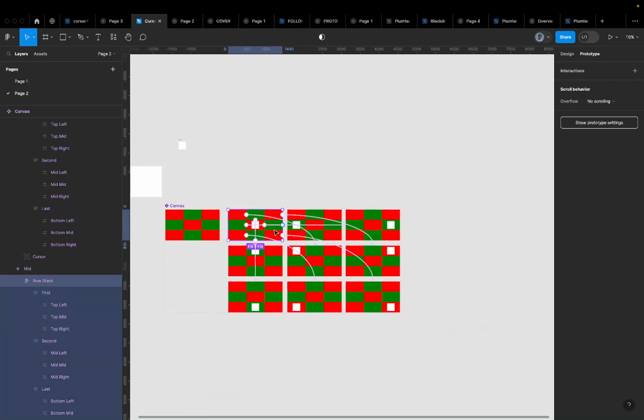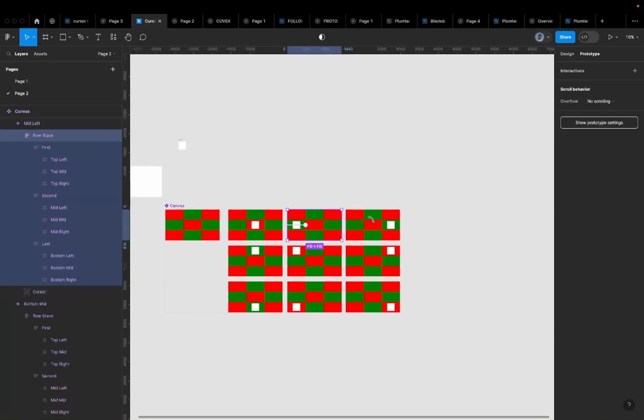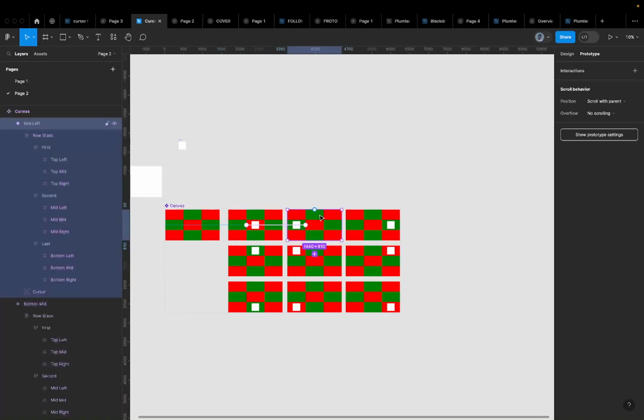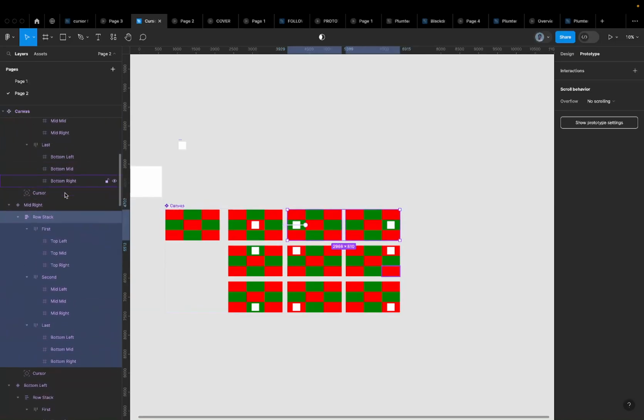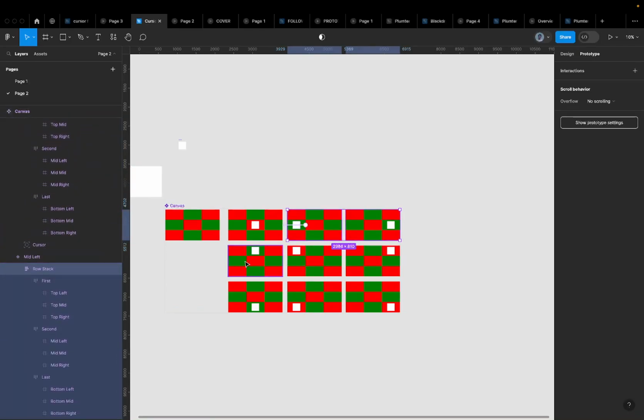Control C the row stack, and then select. How best should we do this? Just try to replace all the row stacks on the other ones. I think we can do that by clicking on the states to select the row stack, and double clicking on the other one to select. You can see it's just the row stack that's selected on all the other layers.